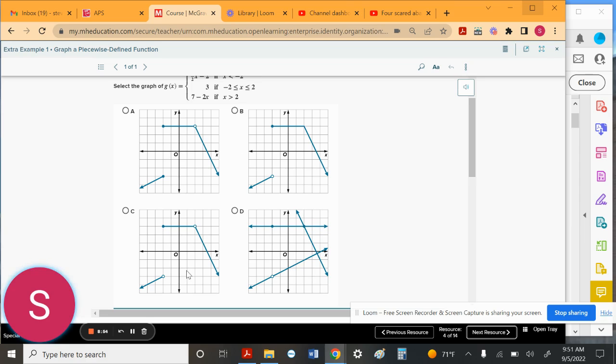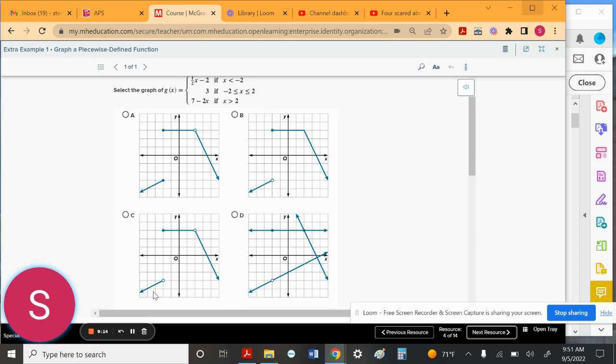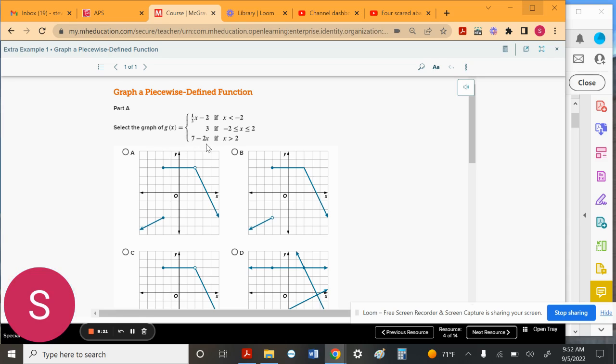So it's either A, B, or C. Okay, just based on looking at the 3, this tells me that the slope is 1/2 when x is less than -2. So anywhere to the left of this, we have 1/2. Let's say we start at this point right here. We go up 1 over 2, that's fine. Up 1 over 2, that's fine. And this one we go up 1 over 2, that's fine. So all of these have a slope of 1/2. So that's going to work.